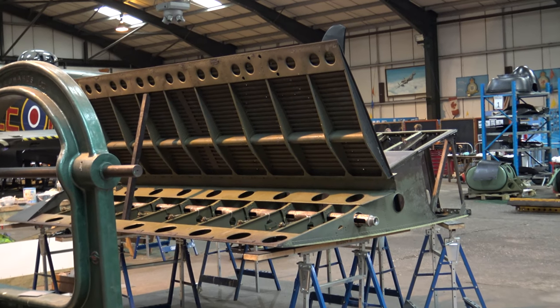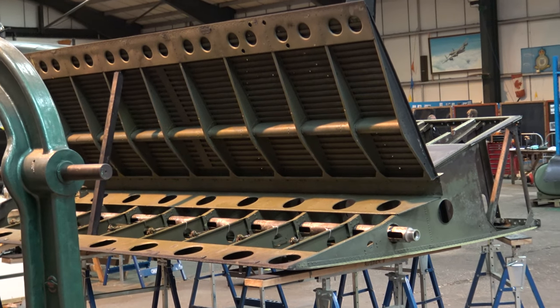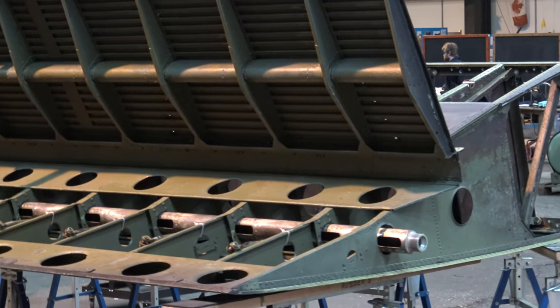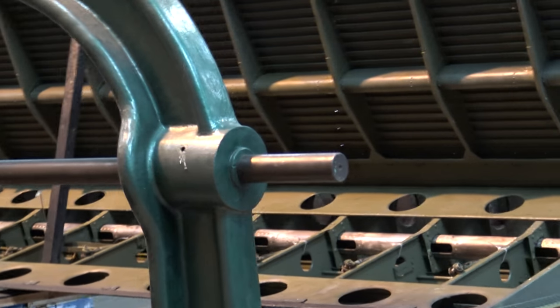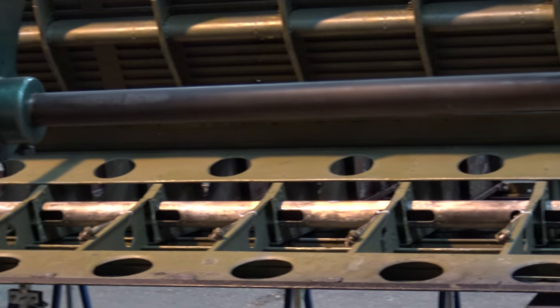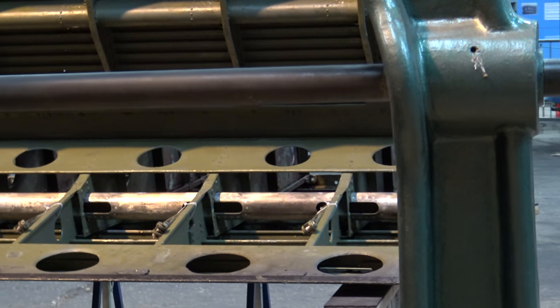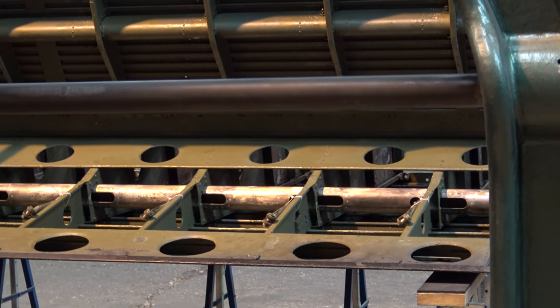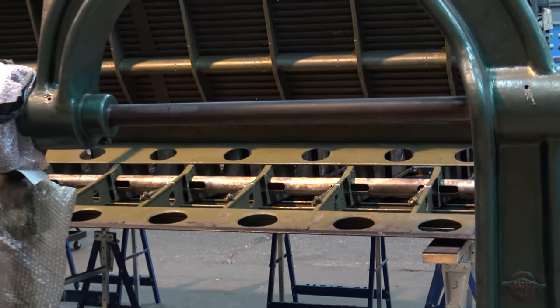This is the port side inner trailing edge. What actually they're doing to it, I'm not too sure. But they're telling me this should be going back on next week. The center shaft there, or two, operates the flap. At the moment, it's upside down.